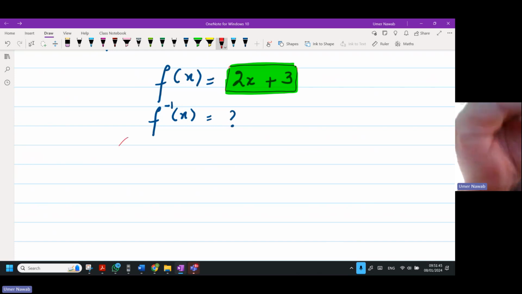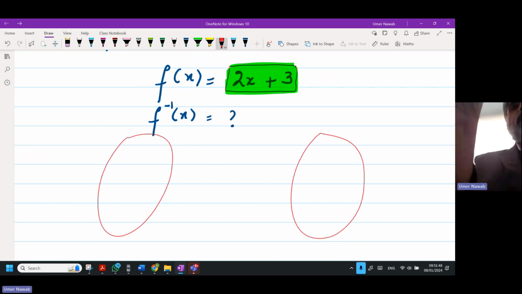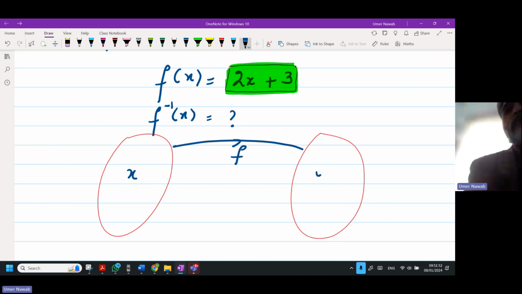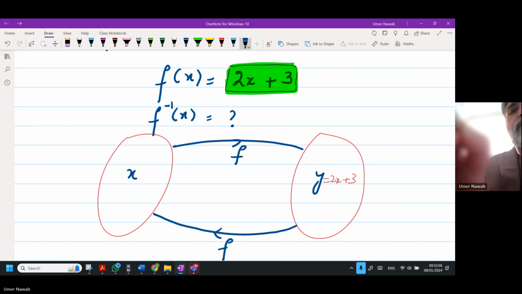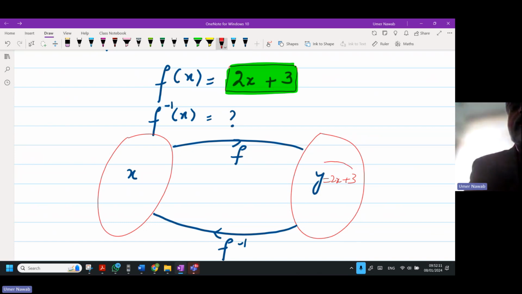Do you remember when I said, when I move from here to here, this is x and this is y. And your y is equal to what? Come on, it is equal to 2x plus 3. Done. Guys, can you move from here to here? Because I'm looking for the inverse function, why not make x alone, because I want to find the value of x. It's possible. How?